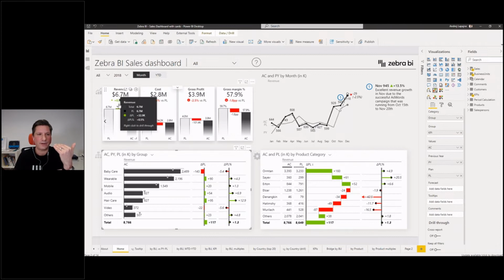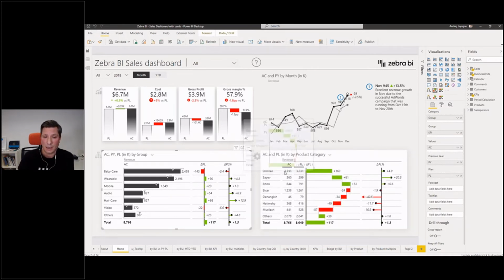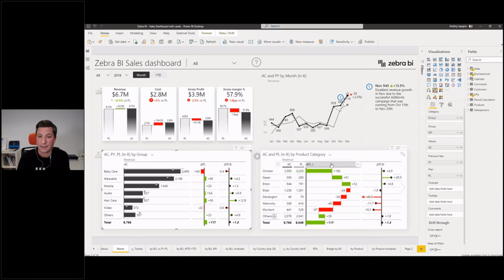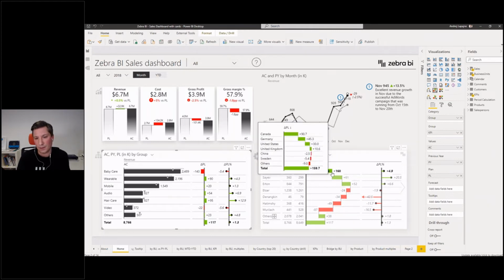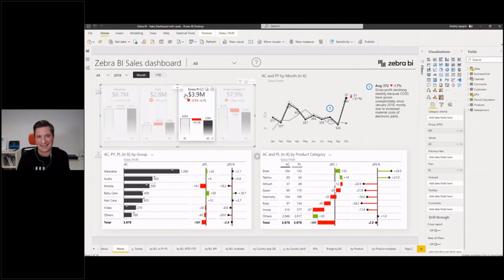So in this case, this is revenue, and I understand, all right, this product had the biggest positive contribution to the final result. However, these were the ones that actually had the most negative contribution to the plan. And this vertical waterfall chart beautifully shows how much, right? Because there were more positive than negative ones, we ended up in green here for the revenue, but the situation for gross profit is slightly different, right?